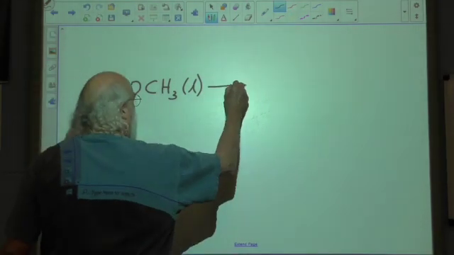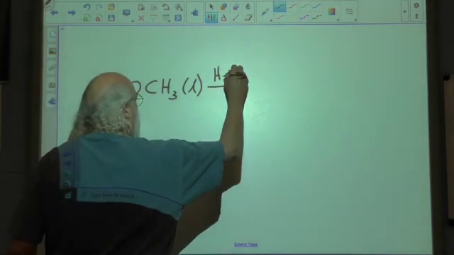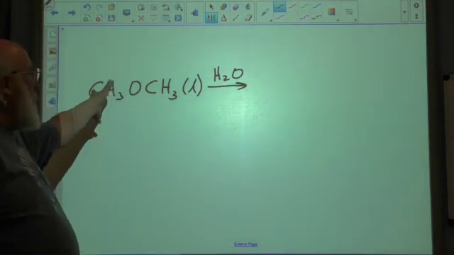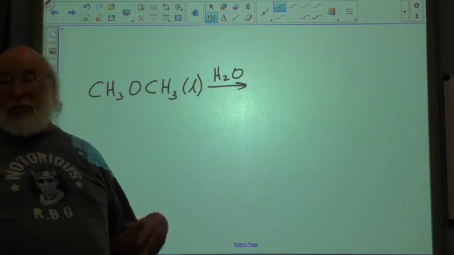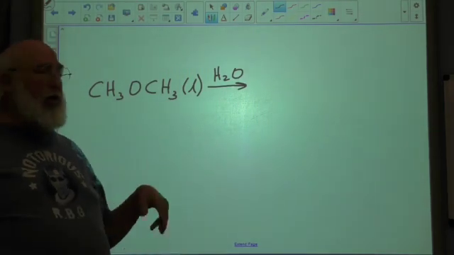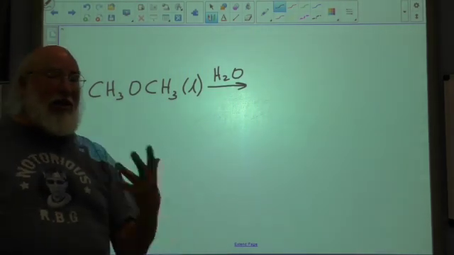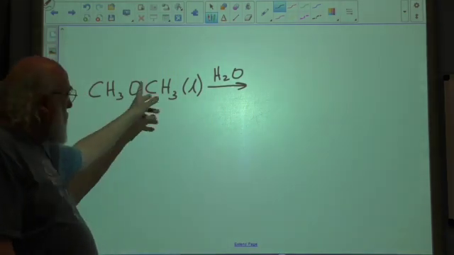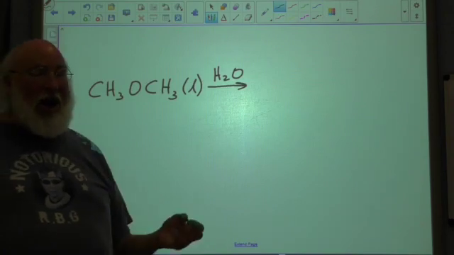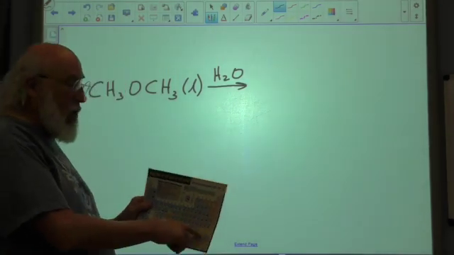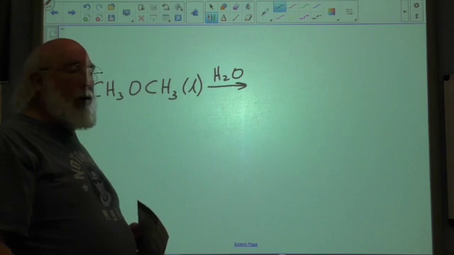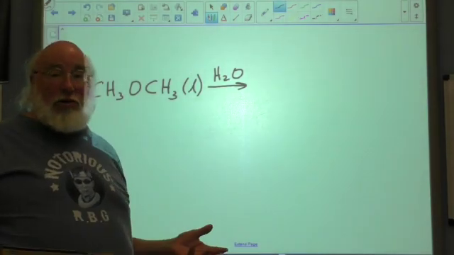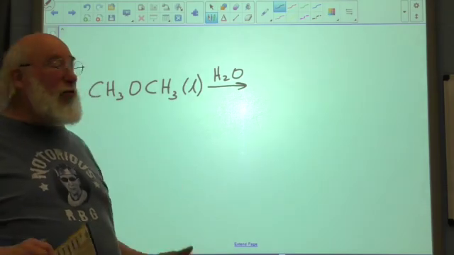We're going to dissolve this in water, so we'll put our arrow there and the H2O above it. Now, is this compound ionic or covalent? Well, obviously it's covalent because I introduced it as, oh, by the way, this is a covalent. But how would you know it if I didn't tell you that? Well, you look at this compound and see that there are no metals. Every single one of these elements is a non-metal. In other words, it lies to the right of the staircase of the periodic chart. Which means then, there will be no ions. So this makes this super easy to figure out.